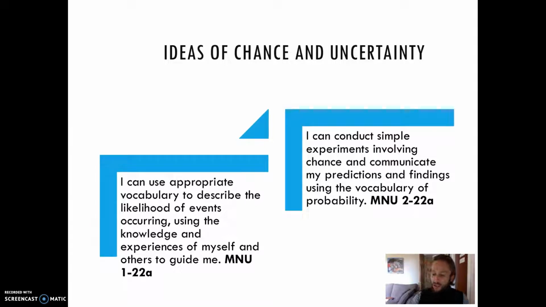Now, what's interesting, you'll notice, is that these E's and O's don't mention calculating the probability of an event happening. However, when you review the support material from the Scottish Survey of Literacy and Numeracy, it appears that that is something that they're expecting us to do. So we'll cover how we do that in this short video.